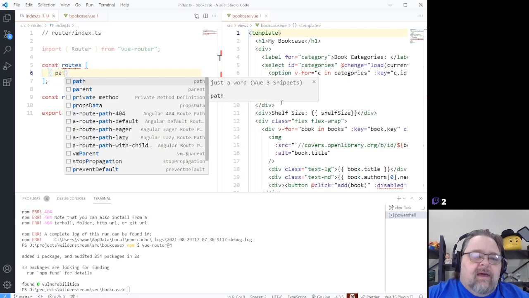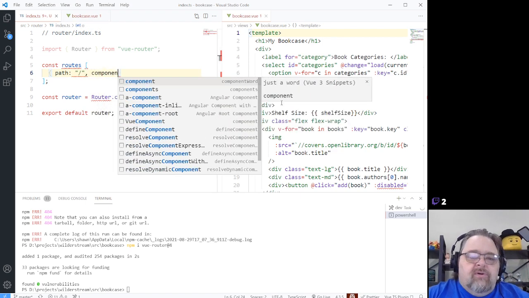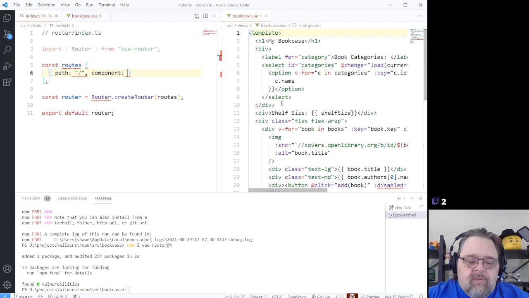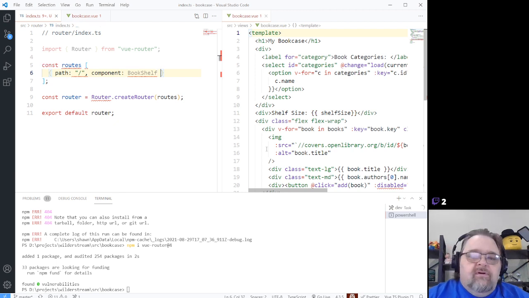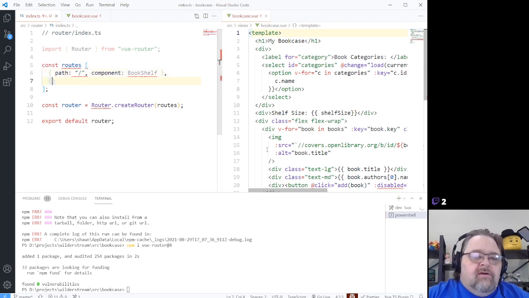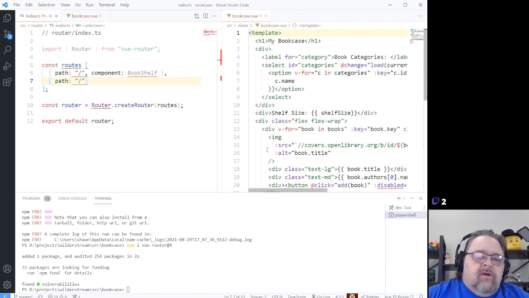Okay, so the path is going to be for our root page, and then I want to specify a component, and I'm going to make this our library component, our bookshelf instead. Path. And this will be our existing one that we're already using.